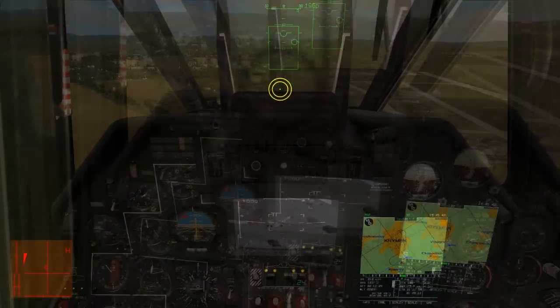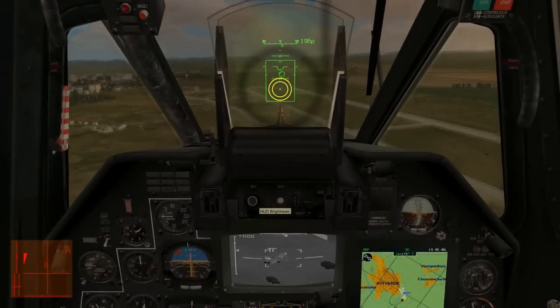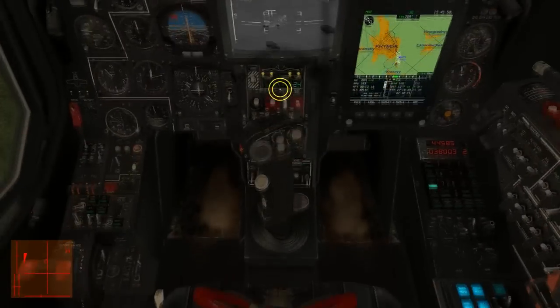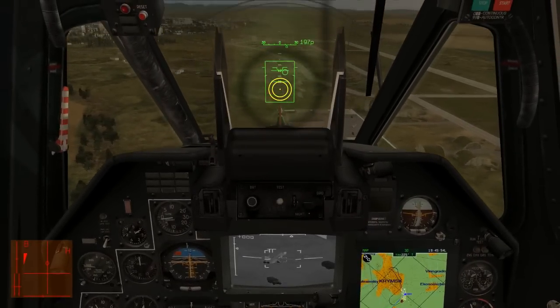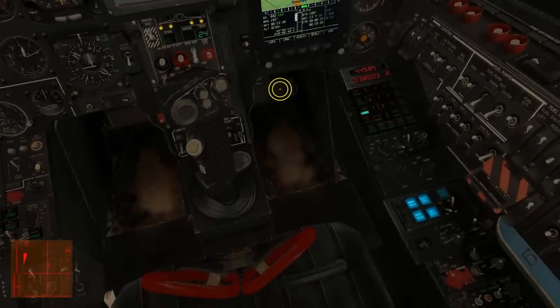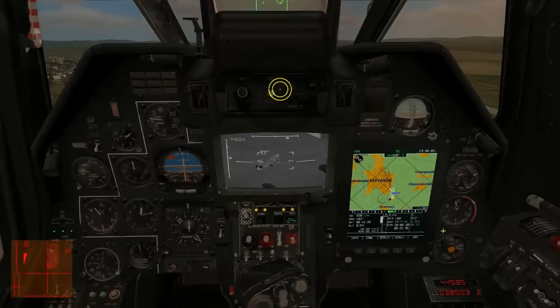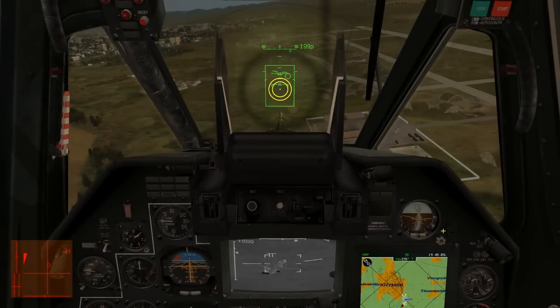Anyway, that's about it. Oh, by the way, to get out of this, just press that auto turn to target button again, like so. It will disengage, turn auto hover off, and you are good to go. Bear in mind, auto hover does turn on altitude hold. You might want to turn that off when you've finished messing around, which I'm going to do right now. Alright. And we're good. So that's about it.